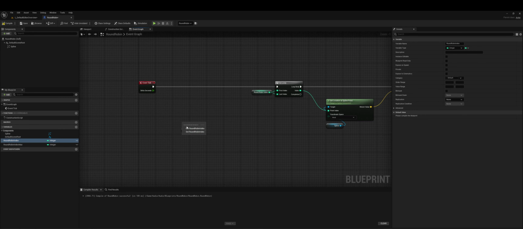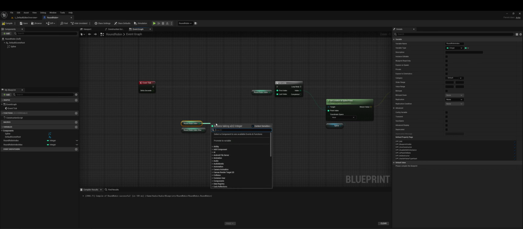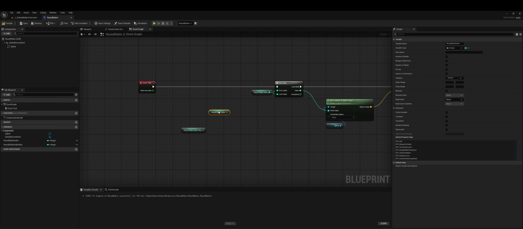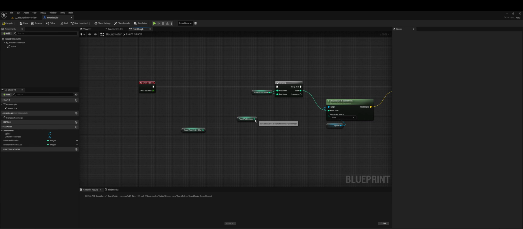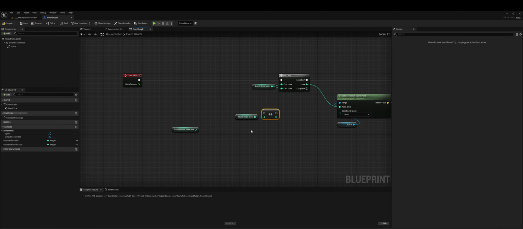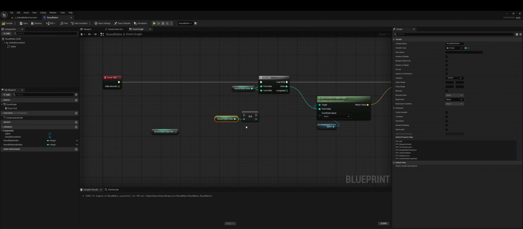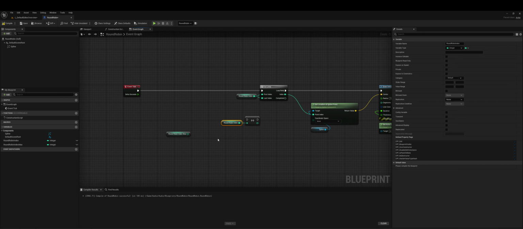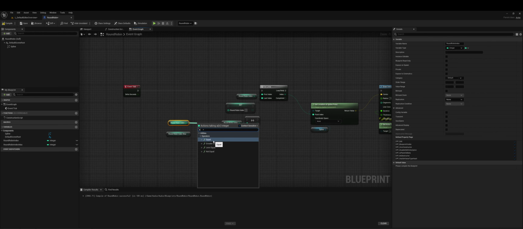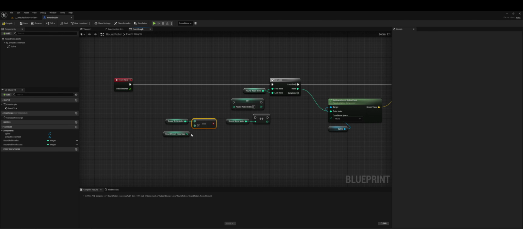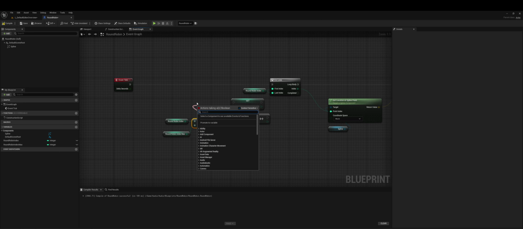And what we'll do is increment. Essentially we're going to increment this, add to it, and then we need to reset it again. So let's just do that. And then what we want to do here, here we go. So let's do a branch.